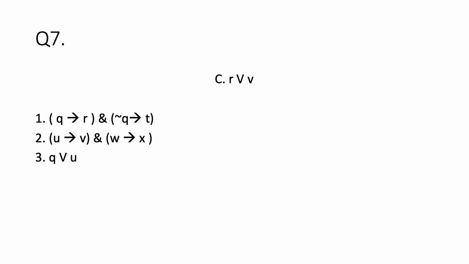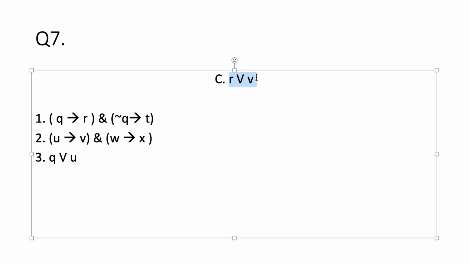Final question. This one strikes me as being really easy. It's going to be a matter of constructive dilemma again, because here I have a disjunction of R and V. I see that R appears in my premises here and V appears here. Both of them are consequents of conditionals, and at the same time I have a disjunction as one of my premises, and each of the disjuncts is an antecedent of those same conditionals.